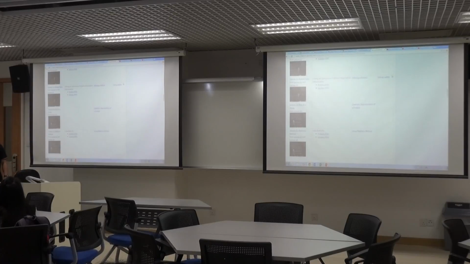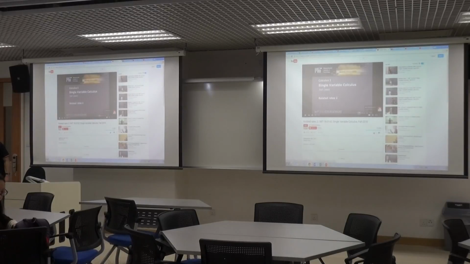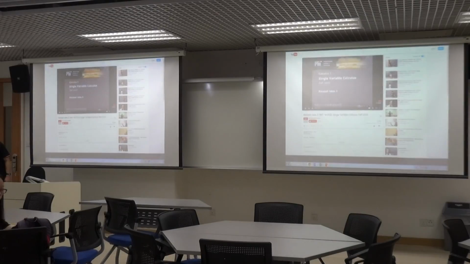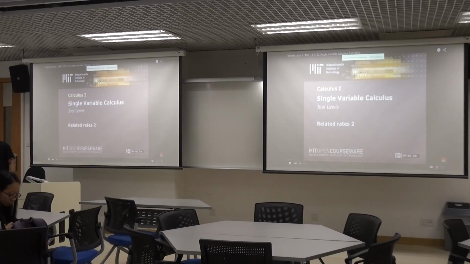It's a problem based on the concept of optimizations that we have been learning. And this time it is a problem which requires you to use implicit differentiation. So pick up a piece of paper and a pen and try to work this out, okay? It's at least an important practice before we get to the topic of the day.